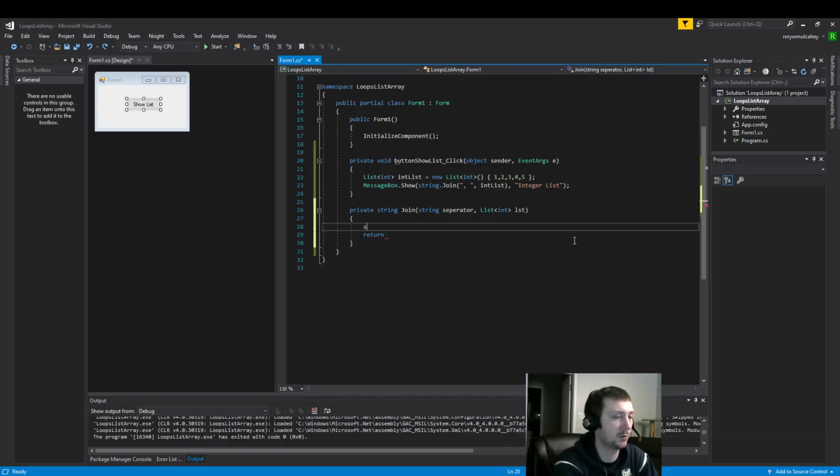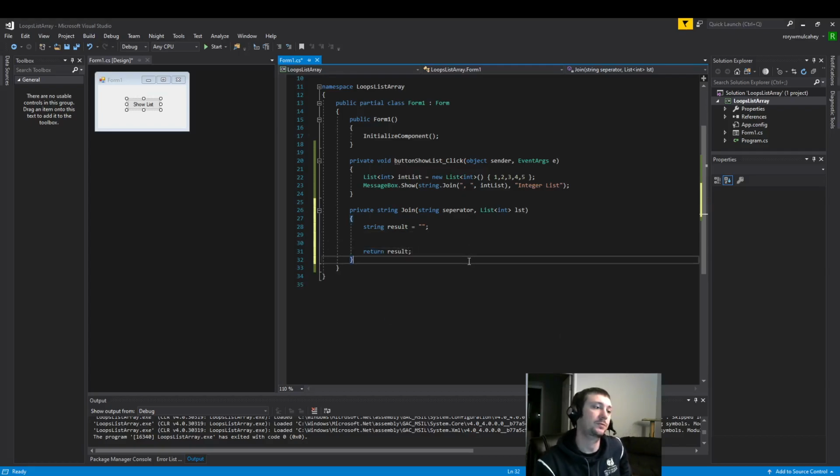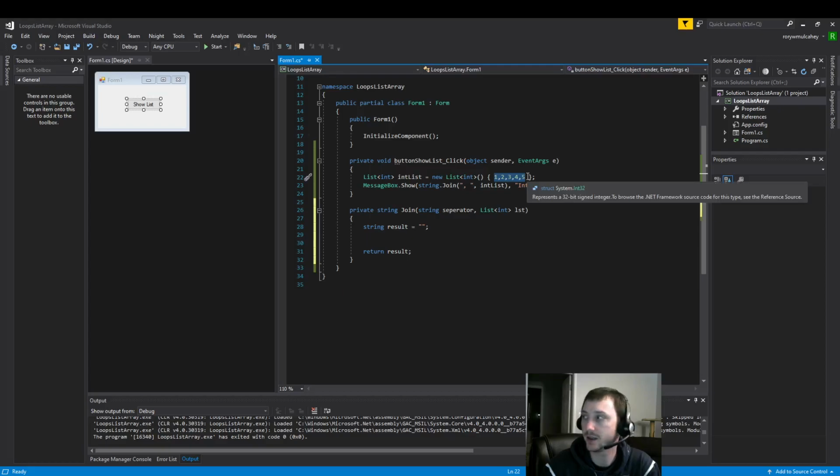Well, the first thing we want to do is kind of set ourselves up for success here. We're going to say, okay, the first thing I want is to return a result, and so our result variable is going to be what we're building up that is going to store all of this information.